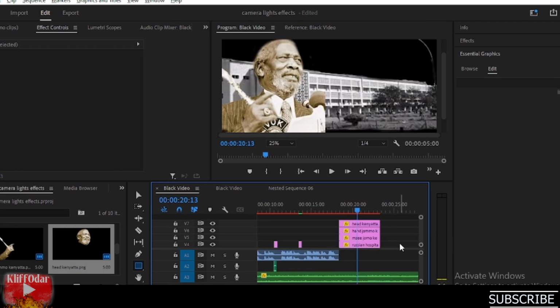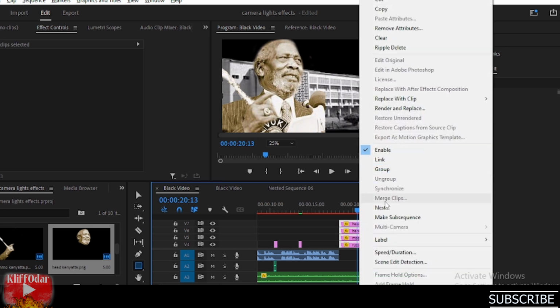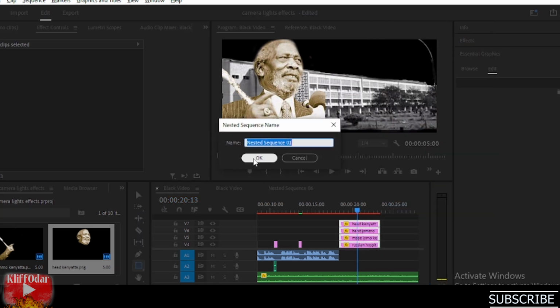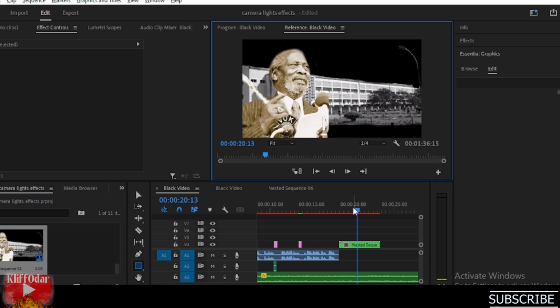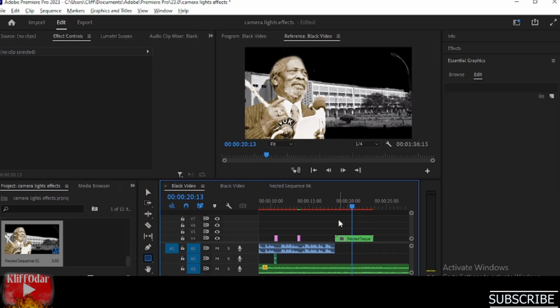After this, select all the video layers and nest them. Then we go to the rectangle tool, select it and draw it where you want the camera flashlight to appear.